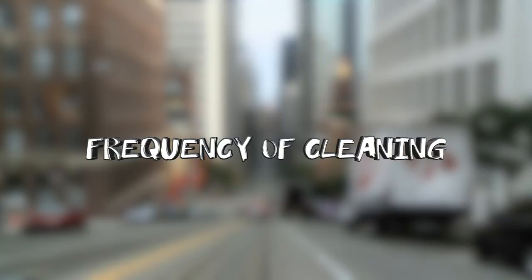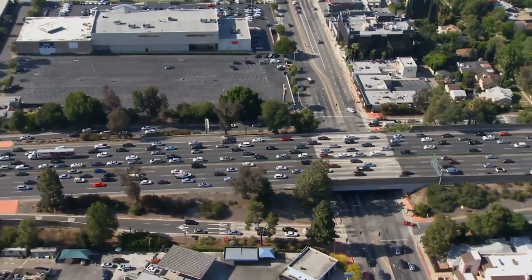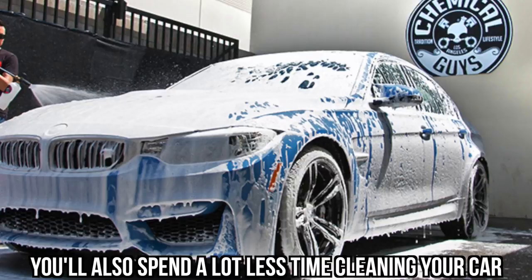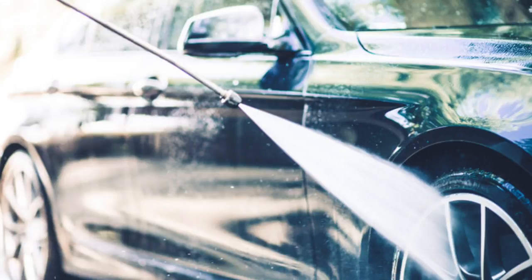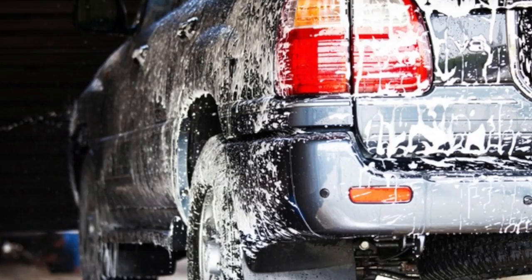#3: Frequency of Cleaning. This tip might seem a little dull, but trust us — it's one of the most important ones: just make sure you clean your car frequently. We don't mean every day or every week, but you might want to set aside some time each month to give your car a little extra TLC. Not only will cleaning your car regularly help with your car's longevity, but you'll also spend a lot less time cleaning overall. You could spend one or two hours a month cleaning your car, or realize two or three months down the road that your car is disgusting and you need to spend five hours cleaning it — or cough up the cash to get it cleaned professionally. So trust us, cleaning your car often will save you time and money.